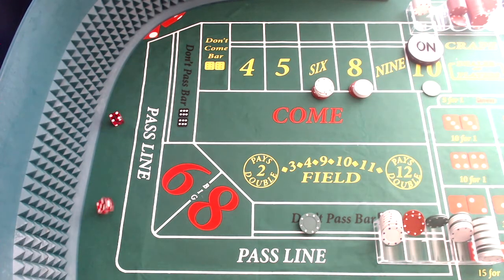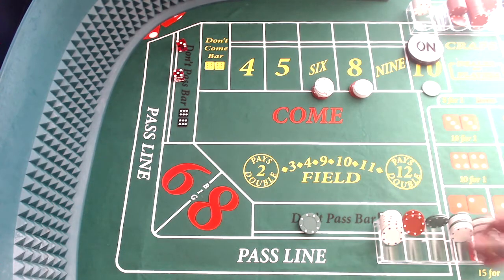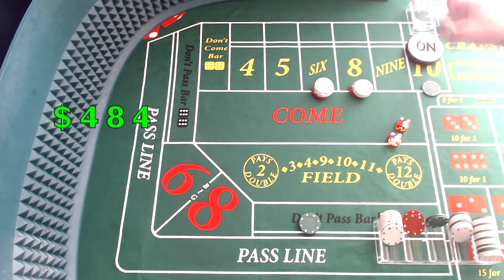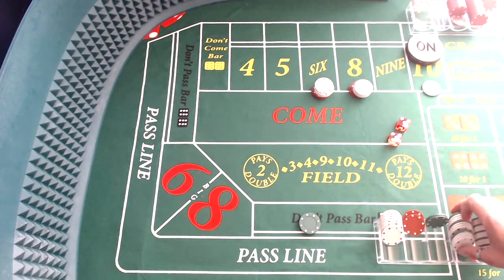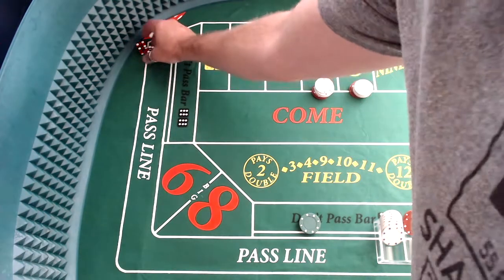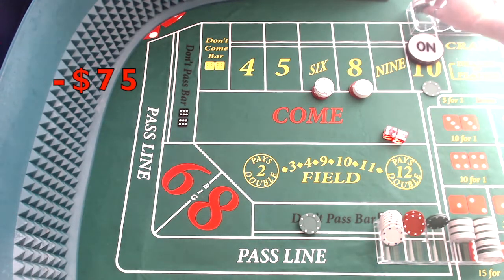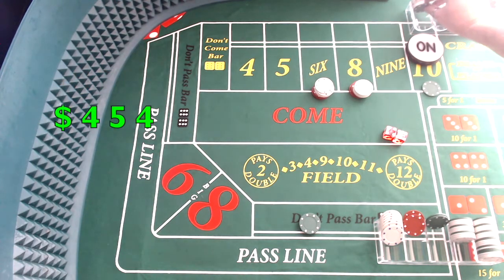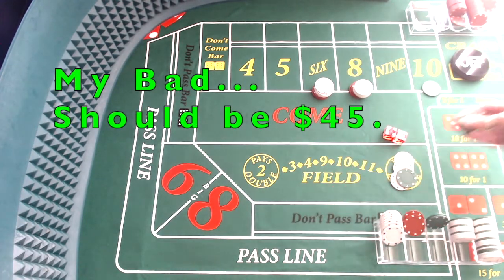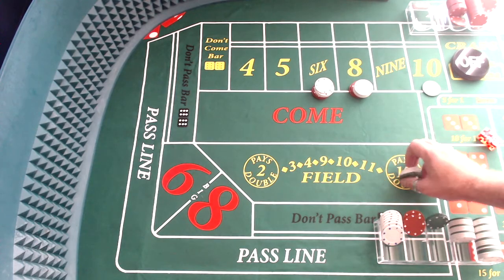This will be the last shooter for us. There's a 5, 4, 9. Not going to help. There's a 5, 3, 8. Easy 8. And the 28. There we go. And go again. There's the point. Got an easy 10. That's going to pay us $28. Oops, let's go here. It pays 28. We are going to lose 75. And let's just go ahead and take it down and take an inventory of where we are at.